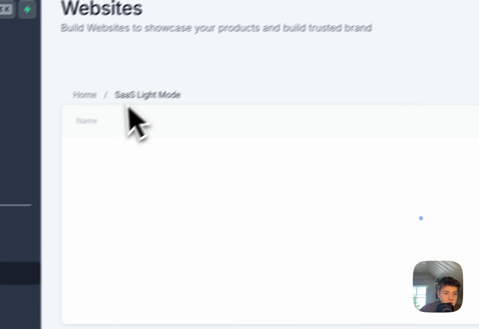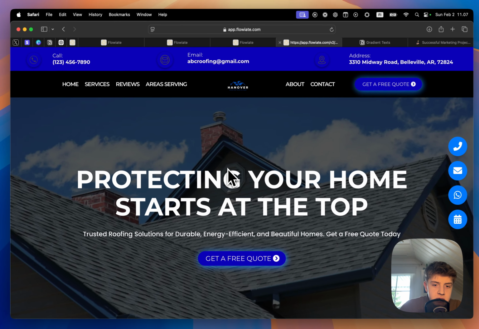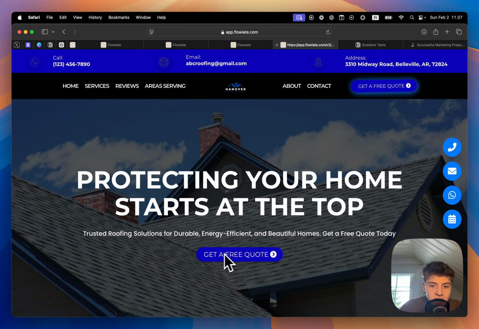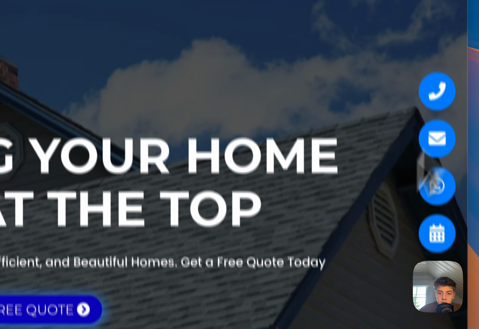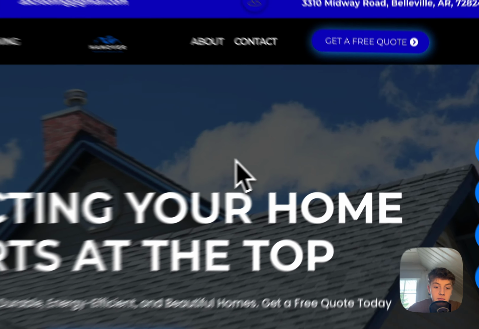Let's take a look at my roofing website template made on Go High Level. Once a user lands on this website, they are immediately presented with, I don't know how many times, ways to contact the business, like 7 times, get a free quote, their address, and then there's this custom code thingy, which I also showcased in my top 5 features for local business websites. So if you want to add this to your roofing website, make sure to watch that video.